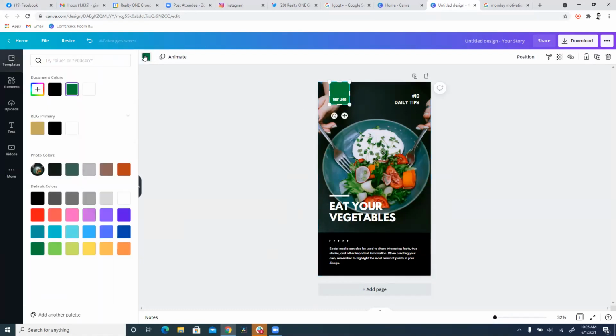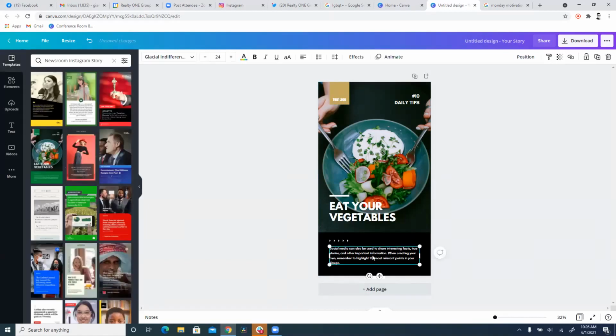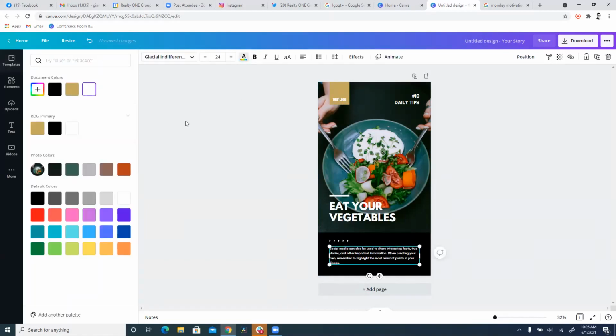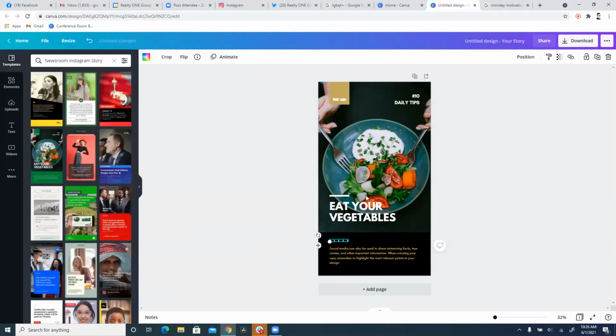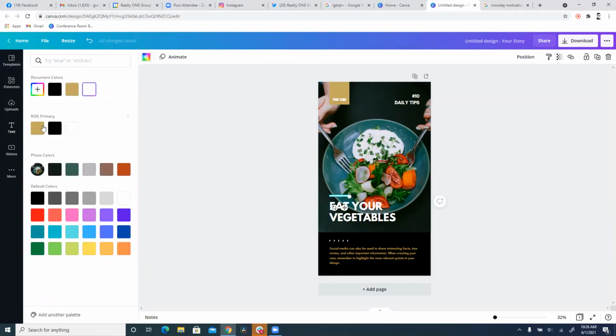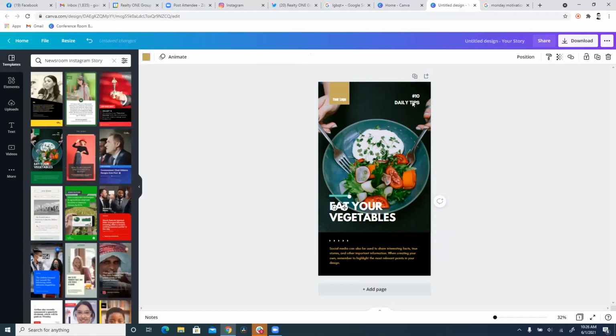Okay, so right here we'll go gold, give us some variation. And words are going to be gold. It looks like we have some things in there. I like the white there. This can be gold as well. And we'll just knock that out. Okay, so now we got something.